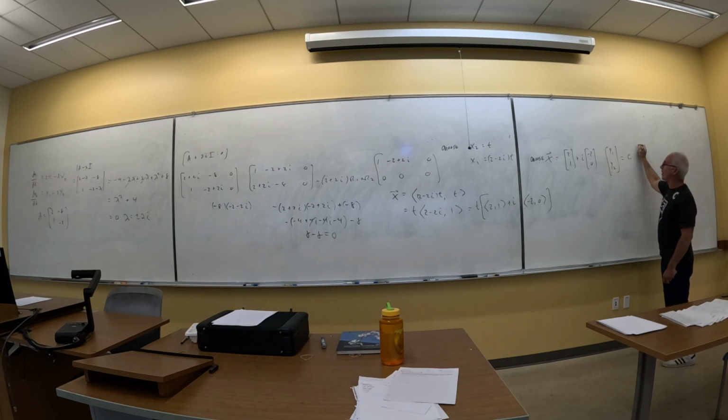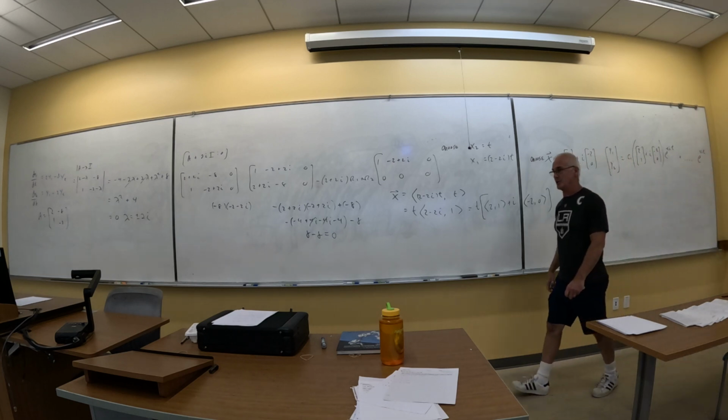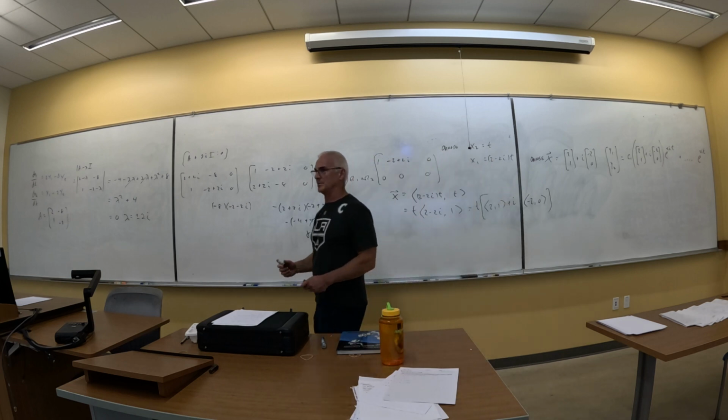So if I say C1 e to the what? Negative i... Is this one's negative 2i, I believe? Yeah, I think negative 2i. And by the way, this could be blah, blah, blah, e to the 2i t. Everybody sees that, right? We have the other stuff. Everything I said is true. Everything I said is correct. Are you happy with that answer? No. You shouldn't be. Why?